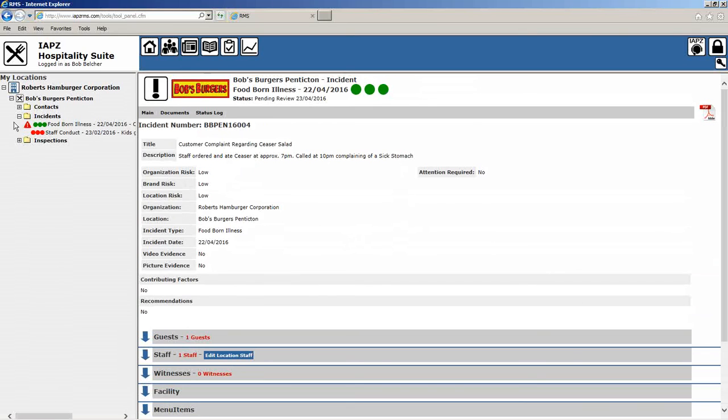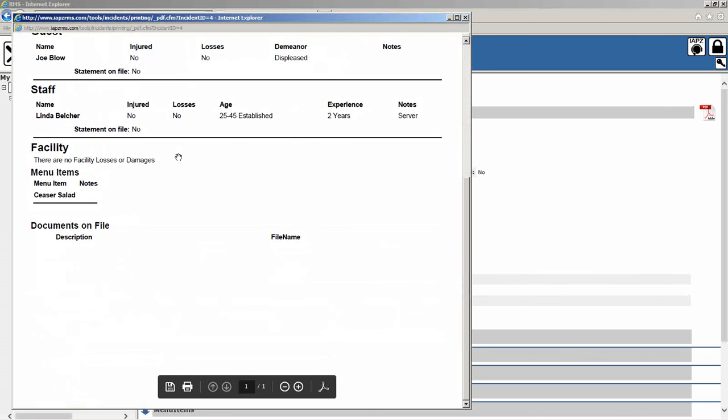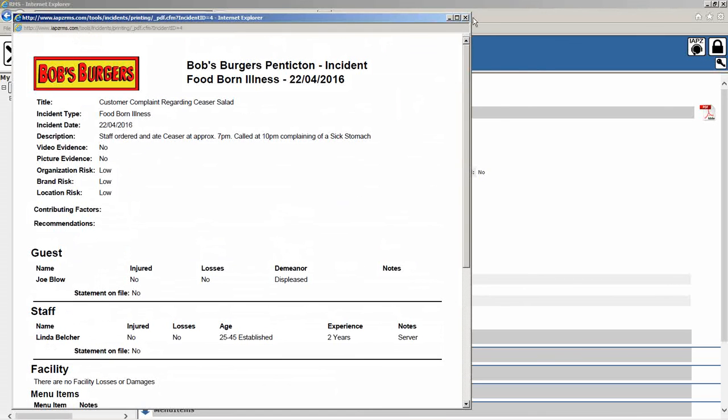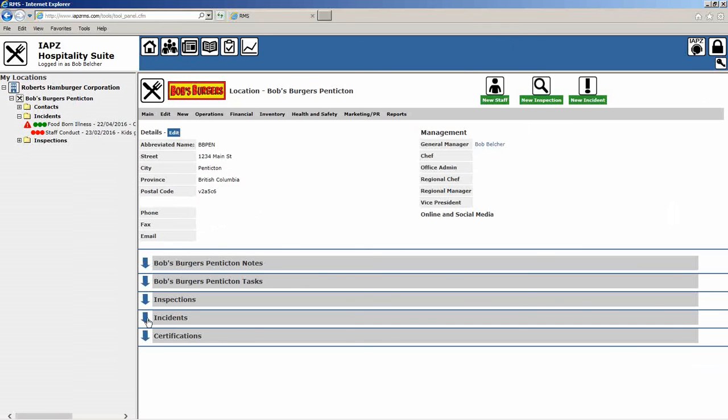All right, so you can see a lot of detail on incident reports, and we can actually, one more button here, the generate PDF. So you can actually generate a nice PDF version of that incident, and that allows you to either print it off or email it to anybody who's interested in what's going on. And then down the road, you can actually start running reports on these incidents.